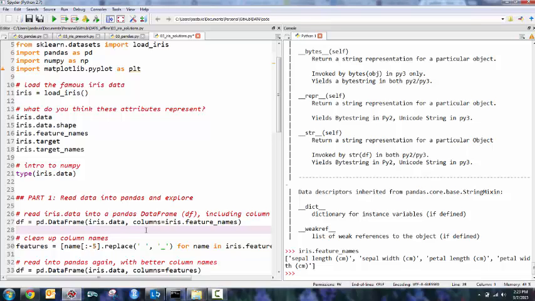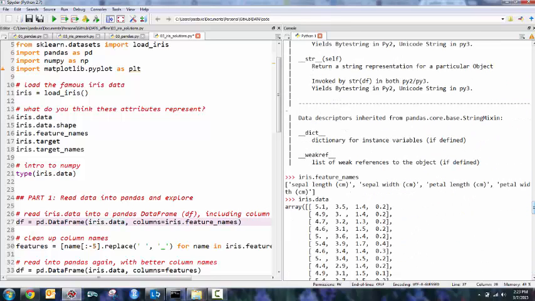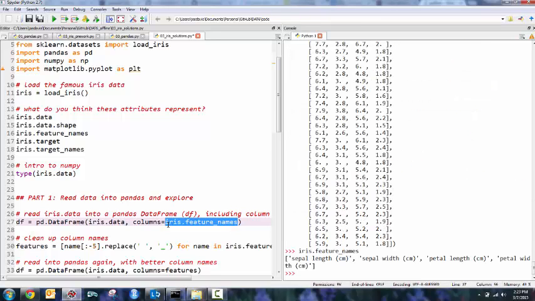This will match the first column. So, good question. Here I've got my data set, and there's 4 columns, right? And here I've got my feature names, and there's 4 elements in the list. So when I pass this, it maps the first element in the list to the first column, the second element in the list to the second column, and so on. So the order stays matched up. It doesn't sort it around.